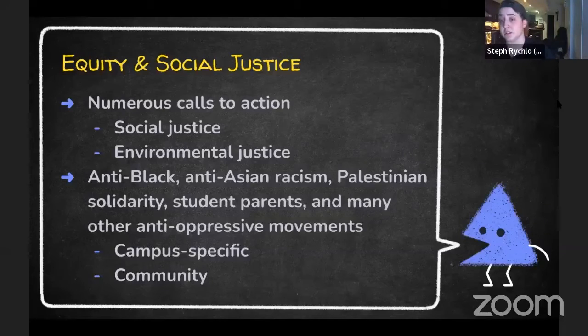We've done a lot of solidarity movements with colonized communities as well, so Palestinian solidarity. We've done a lot of support for a lot of communities that are constituted in our membership constituency. So student parents is one thing. We do a lot around social justice, environmental justice. We have some campaigns that are specific to our campus, and we have some campaigns that are for the broader community.